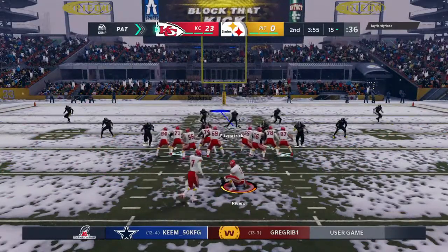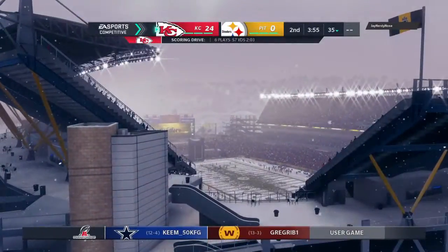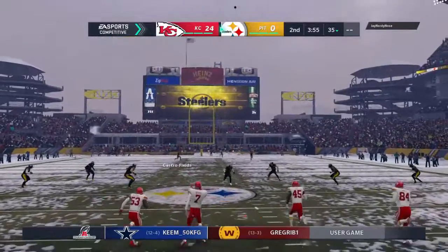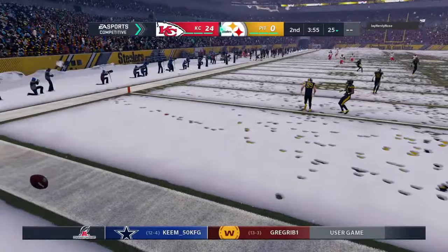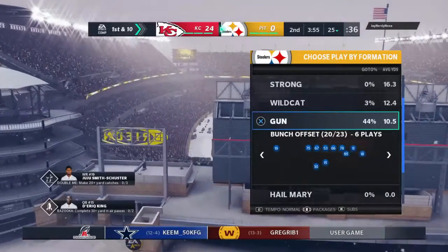And certainly some credit there for that touchdown goes to the offensive line. They never get the credit they deserve in the stat sheet, but they are the reason that they got the points. Excellent job up front, clearing the way for the score. Now after the touchdown, here's Butker on to kick it away. And that'll carry over the back line of the end zone for a touchback. 25-yard line.